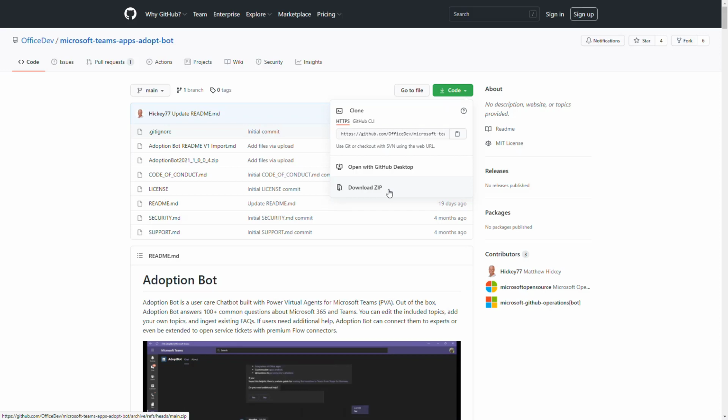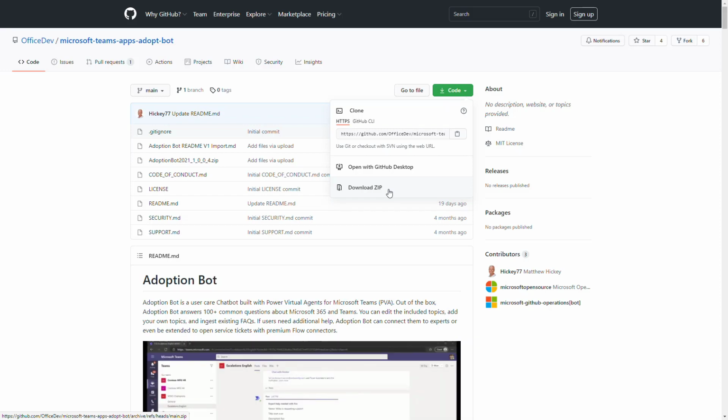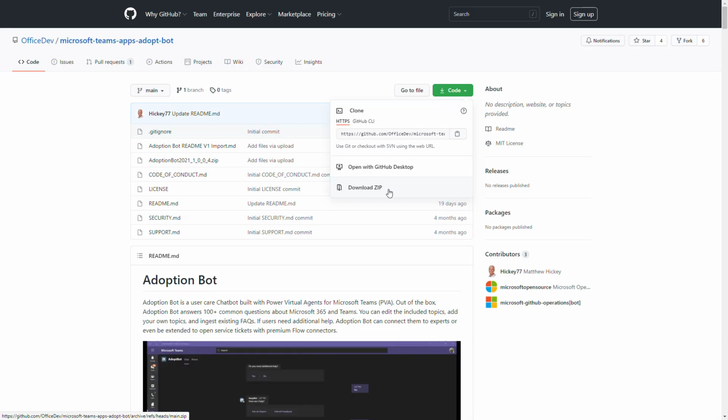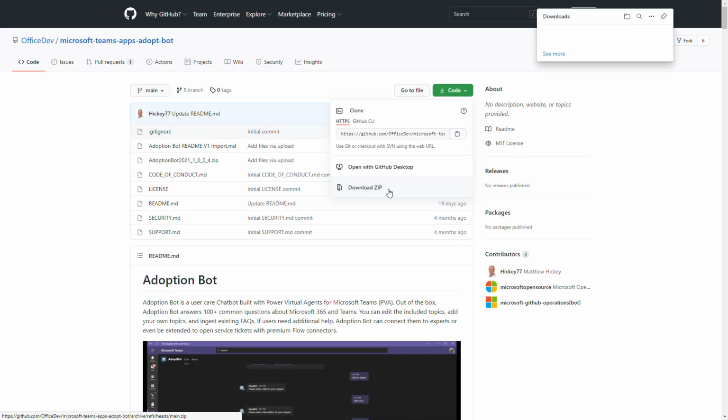The application itself is based on Teams and especially Power Virtual Agents for Microsoft Teams, which are mostly free if you have one of the most common Office 365 subscriptions. If you're working on a business license or enterprise license, this is something which is covered. You don't need to buy any additional license. So this is a super fun, totally free application. The only thing you have to do is to deploy it and you can get the bot working on your Microsoft Teams. So let's download the package. And in the next steps, we will move forward to configure it and set it up on your Microsoft Teams tenant.